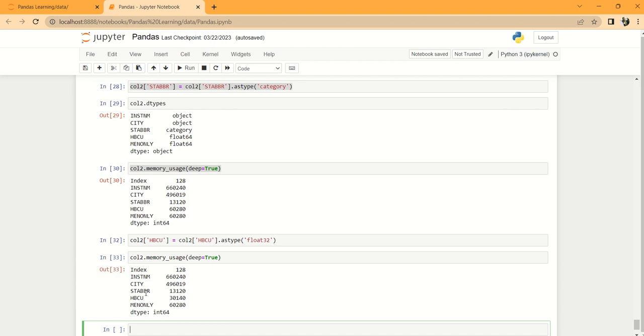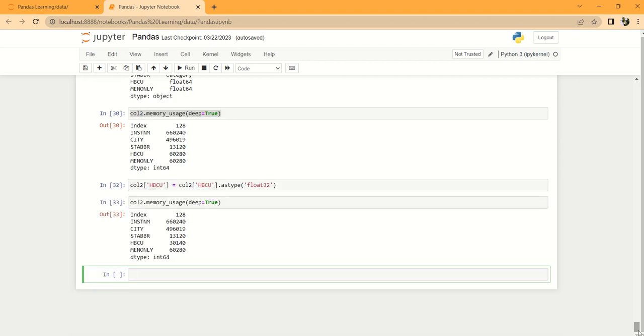See the memory usage of HBCU. Previously how much was it? 60280. Now half of the memory usage is reduced, it's 30140. So like this, we have to reduce the memory usage by changing the data types.